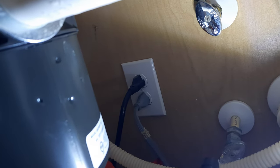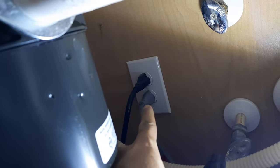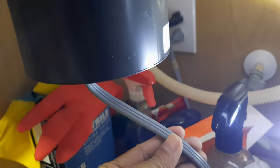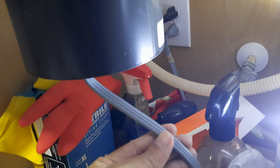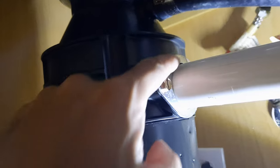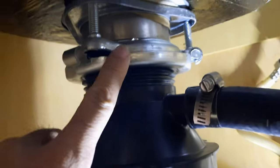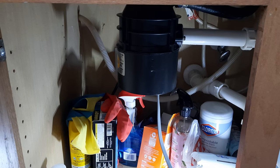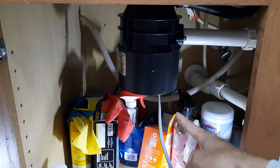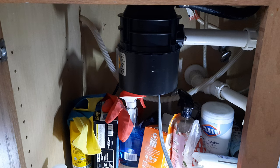First, let's unplug it — that's going to be that gray wire. By the way, this unit does not come with a cord, so you'll probably have to reuse your existing cord. If you don't have a cord you'll need to buy one. Since I've already done this before, I know what to undo. Let's do my first hack: get a car jack in here so it can support the weight of this garbage disposal, because it weighs a couple pounds.